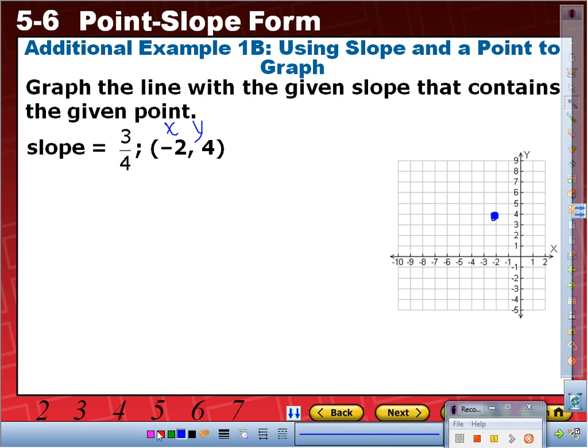And from there, we're going to use our slope. It's already in fraction form, isn't it? Yeah, so therefore it tells us to go 3 up, and how many to the right? 4. So from that point we go 1, 2, 3, then 1, 2, 3, 4. On your graph paper you should be able to fit some more points, and then you go 1, 2, 3, 1, 2, 3, 4, way over there. Once you graph at least 2 or 3 more points, get your ruler and graph your line.